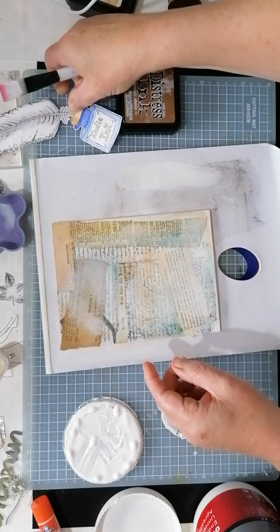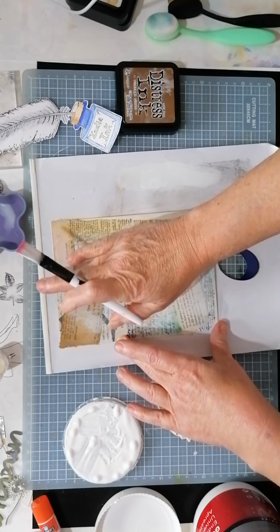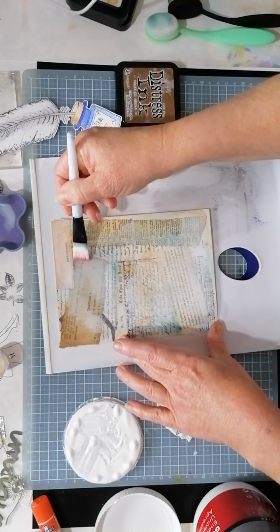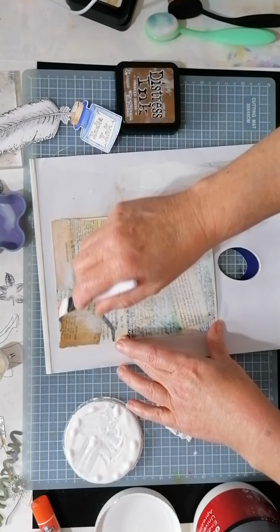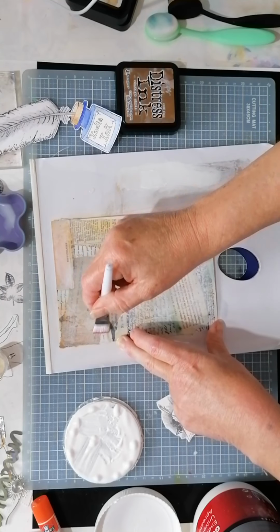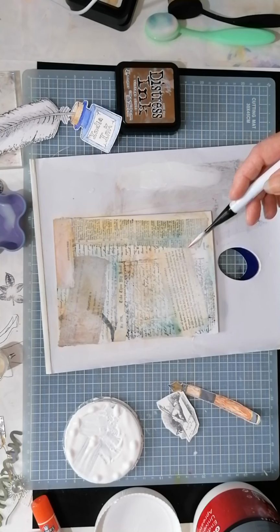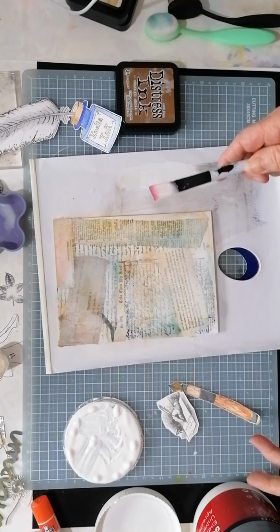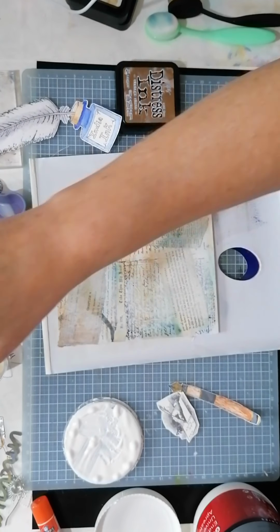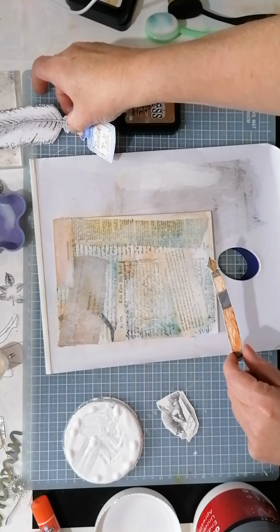Yeah, I think that's much better. Much, much better. Get rid of that really dominant. It's a lovely old book page, but it's very, very dominantly brown. Right, okay, I think that's a lot better. Happier with that. I think the images will stand out a lot better on it. It shouldn't take too long to dry either.